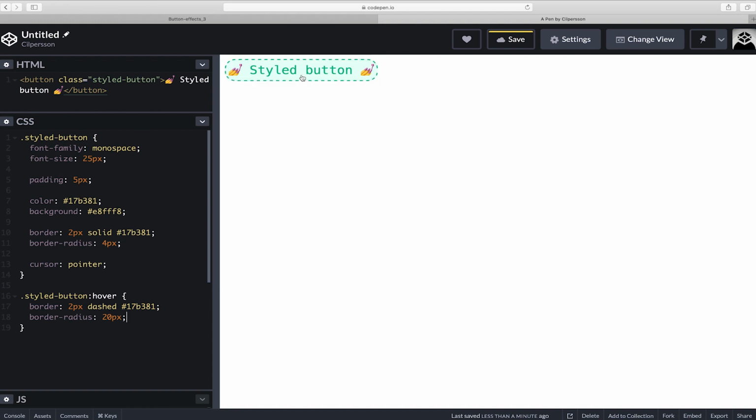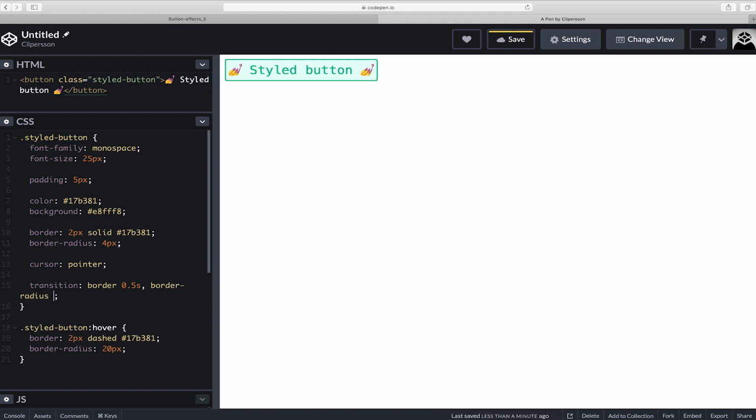But I want there to be a bit of a transition between these two states. So for the styled button, I'm going to add transition. And then I could either write border 0.5 seconds. And then after that, I'd add border-radius 0.5 seconds.